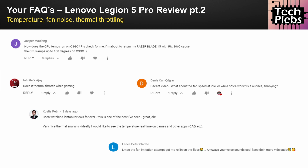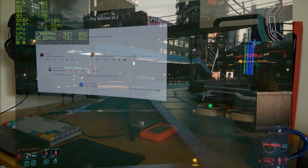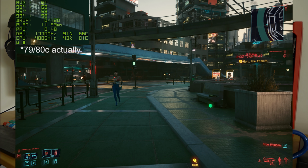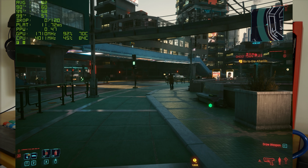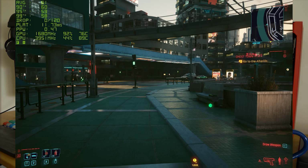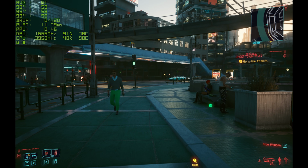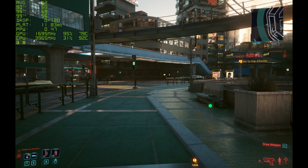Now, my friends here, basically the answer is it will not thermally throttle because it's a great thermal design. Now what you will see now is a video where I launched Cyberpunk for approximately 10 minutes or so just to show you a ramp up curve, and the CPU reaches I think a 91 or 92 and the GPU again like an 86, 87 with regards to temperature, which is again some great results you can see. So basically you shouldn't worry with this specific laptop when it comes to thermal throttling. A few minutes later.